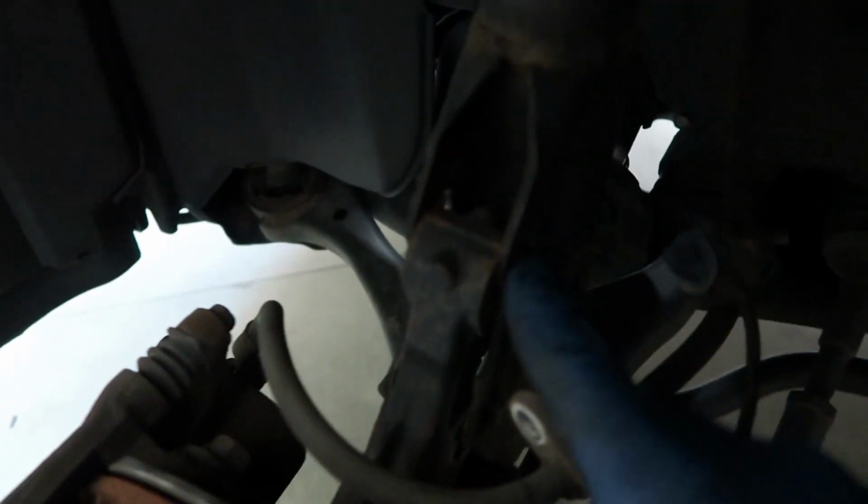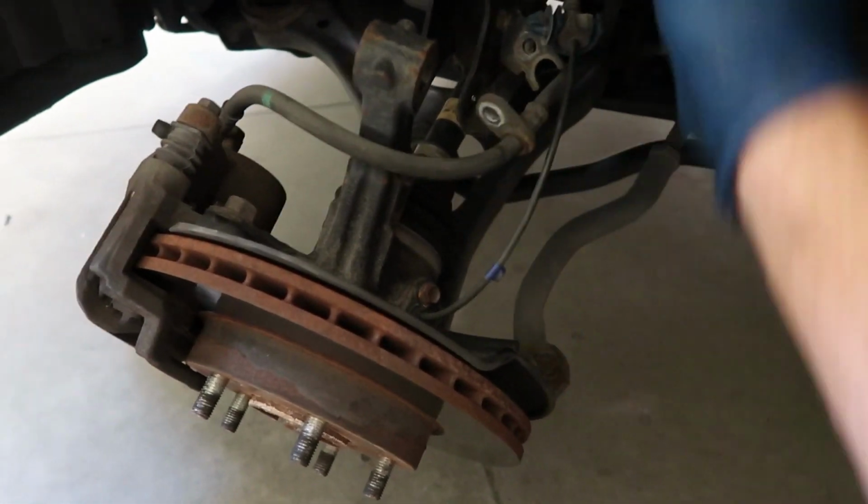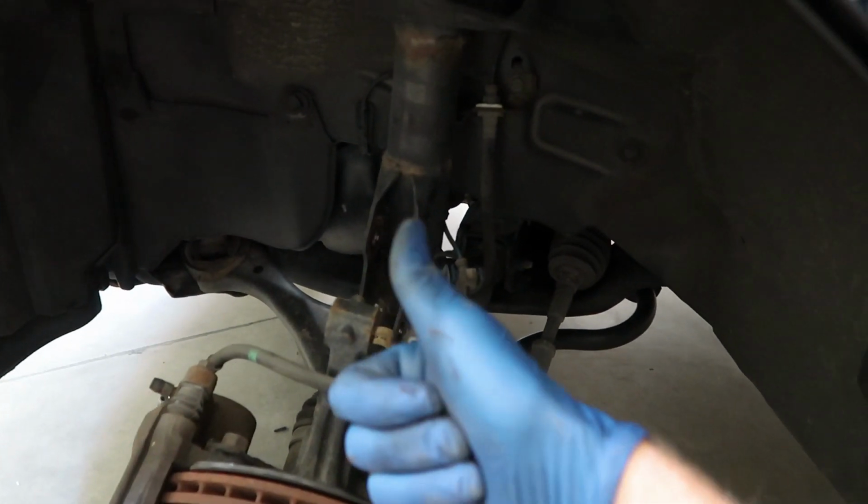Okay, so as you can see, it kind of came down a little bit. You can just kind of pull it and it'll fall forward. And then just watch your brake lines, make sure it's not stretching or holding on to those. Now that we have that bottom part undone, we'll go up top and undo it up there.